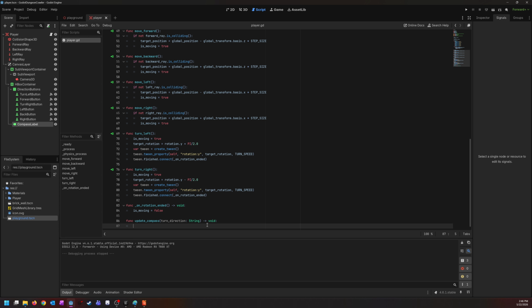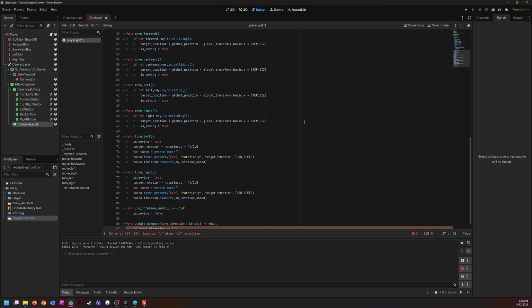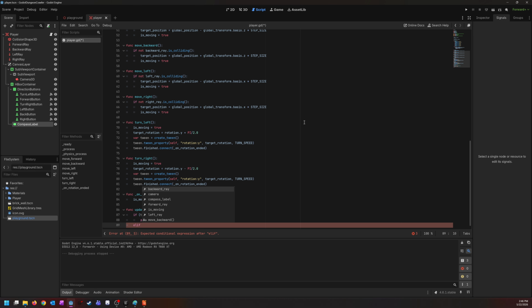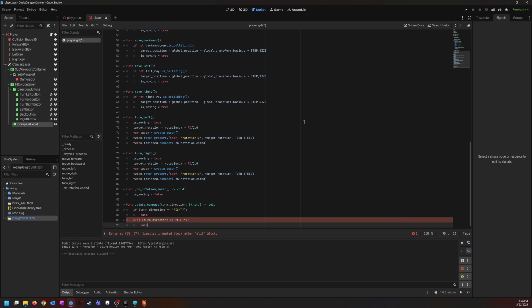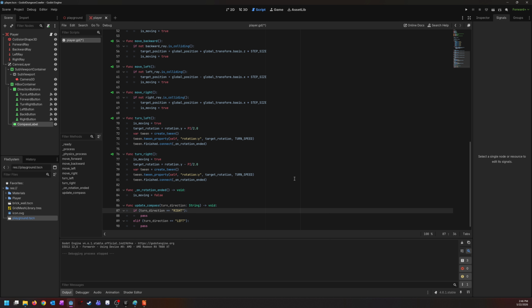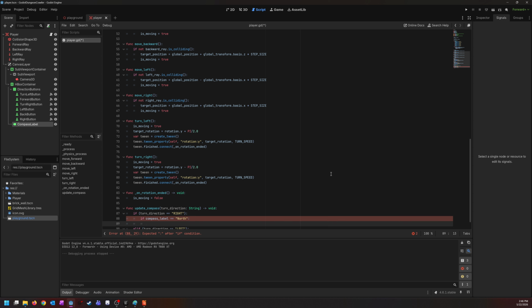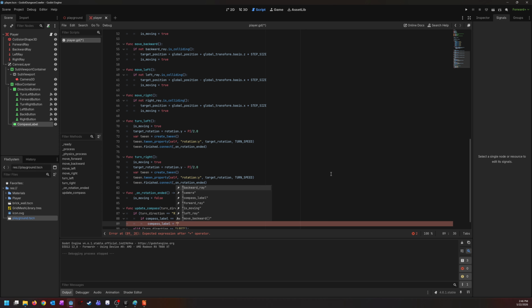Okay, so if turn direction equals right, we'll do pass, else if turn direction left, do something else. So if we are facing north, that means if compass label equals north, then when we turn to the right, compass label equals east.